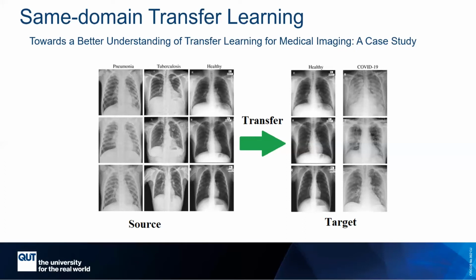So what we did, we started by training the model with same-domain transfer learning, in the same environment. We have a large dataset of pneumonia, different types of X-ray, a huge number of X-rays, around 250,000 images of chest X-ray. We first trained the model on that. Then we did the transfer learning on the target dataset.